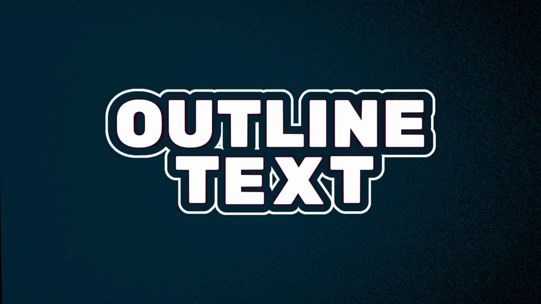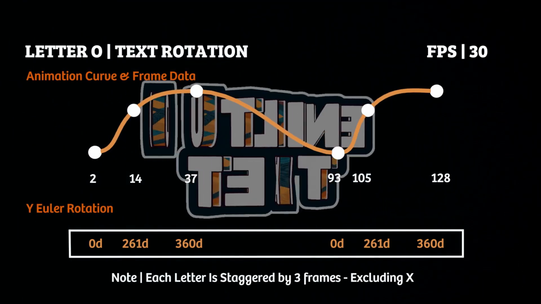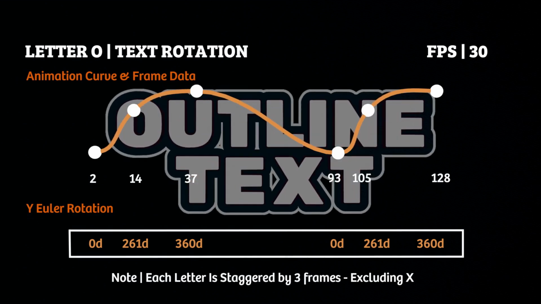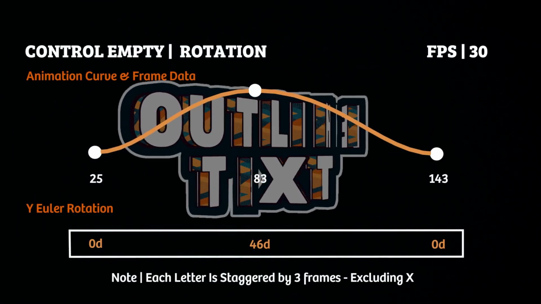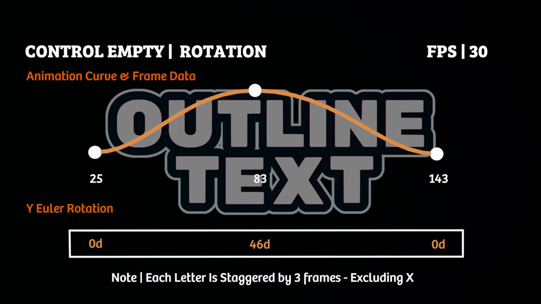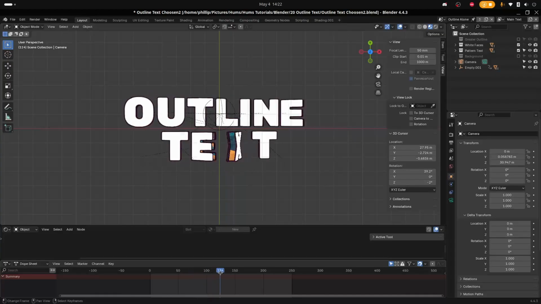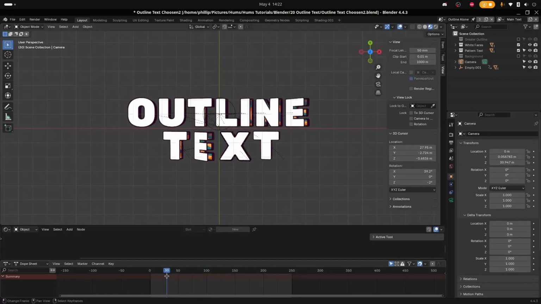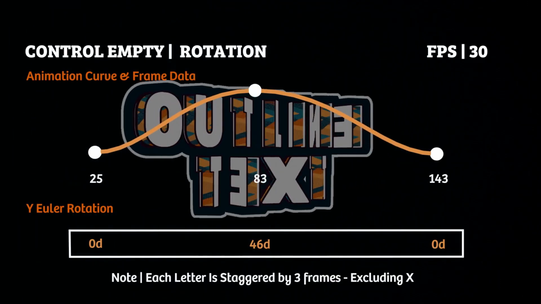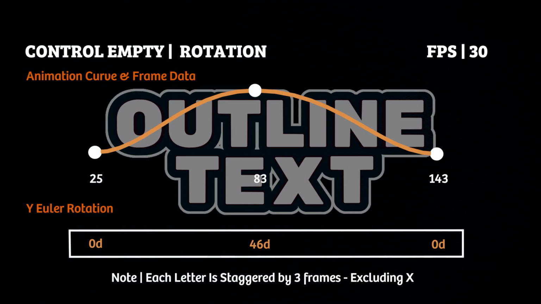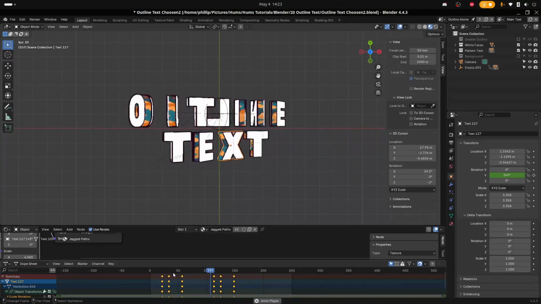And for the empty, it's just a simple rotation animation that matches the outline. Cool. And you should be seeing the graph for that as we speak. Right, and with that now, that's really just the animation of this. Now when you're finished with that, you'll get something that looks like what you've seen up until this point, and this is what it should look like here. Cool. And then you can stagger some of them even more if you choose to. It's entirely up to you, but this is the outline text tutorial.